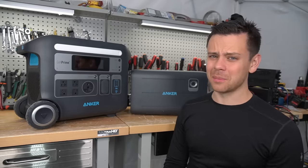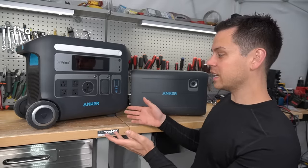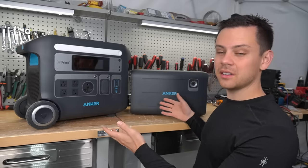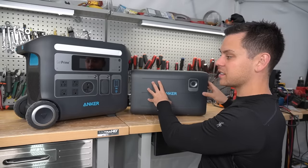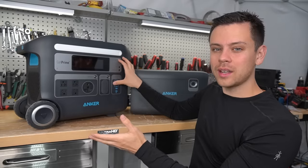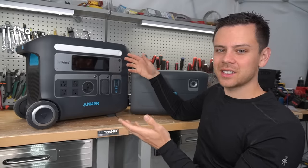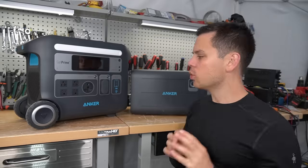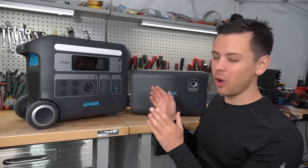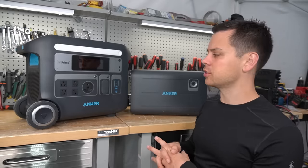These downsides are pretty crucial if you're trying to use this in a van or RV. If it's clicking all day and can't turn the inverter back on when solar power is available, it makes the unit very unusable. Think about how much this thing costs — and it won't wake itself up. One of the big features of this unit is how quiet it is; the inverter is dead silent even under large loads. But that doesn't matter much if it's clicking for an hour straight every morning. I don't see this as an off-grid solar power system. They almost got it right and I think they can fix these issues, but for now I would not recommend it as an off-grid solar power system.